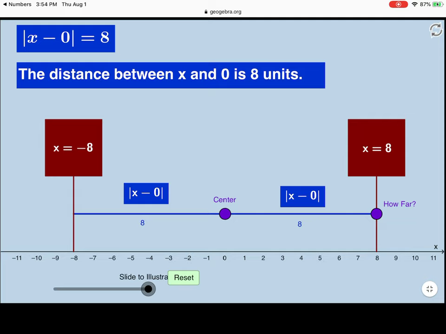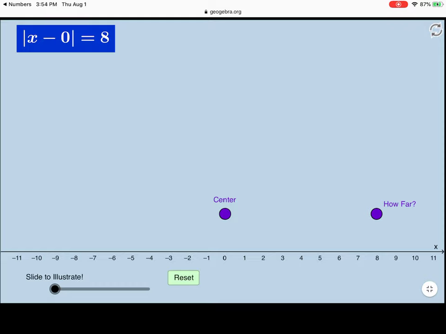All right, so this is telling us that an absolute value equation typically is going to have 2 answers. Okay, it's going to have what I like to refer to as the positive case and a negative case, right? You can go 8 units in the positive direction, or you can go 8 units into the negative direction to achieve your solution. All right, now let's reset here, and I'm going to manipulate the equation a little bit.